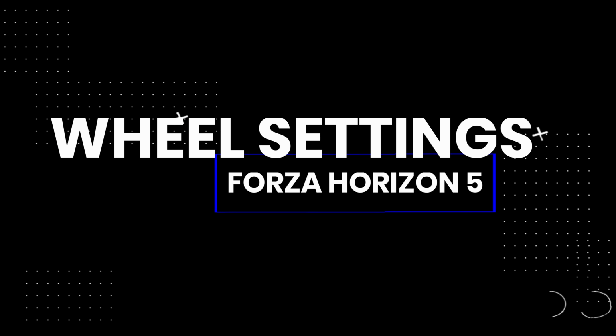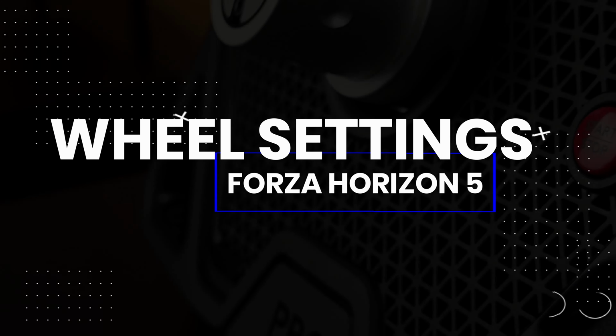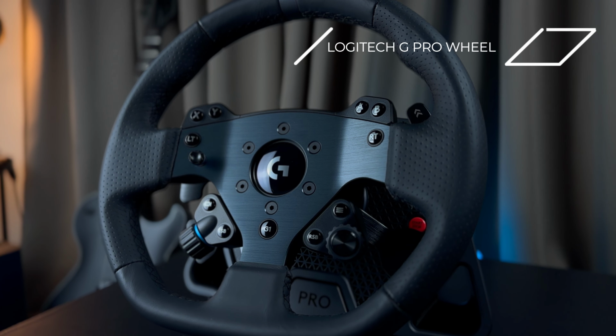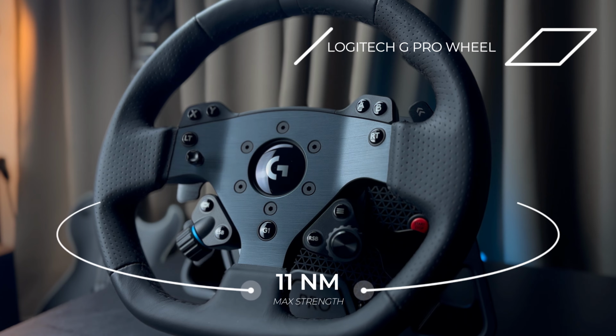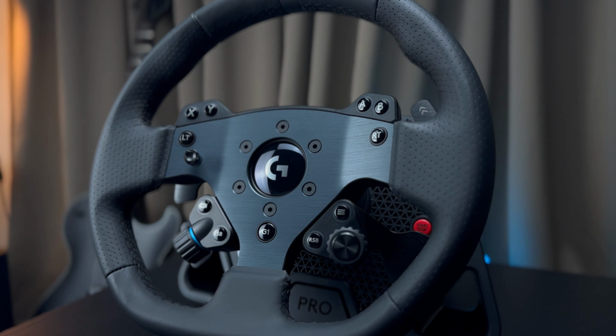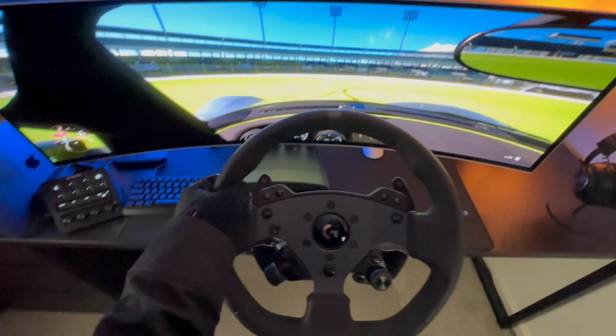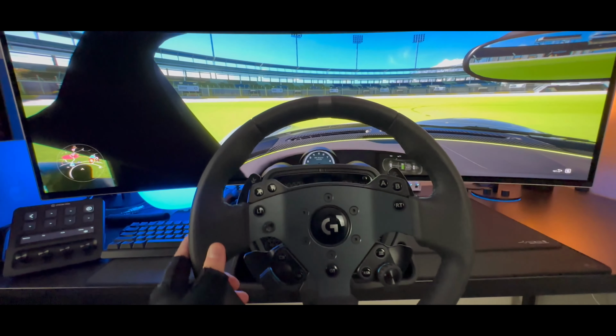Now, I recently got into racing games, and honestly, it's been addicting. I'm currently using the Logitech G Pro wheel, and I found myself obsessed with finding the perfect settings on this direct drive wheel. After countless hours of learning and researching on forums and tweaking settings myself, these are the best settings that I've found.